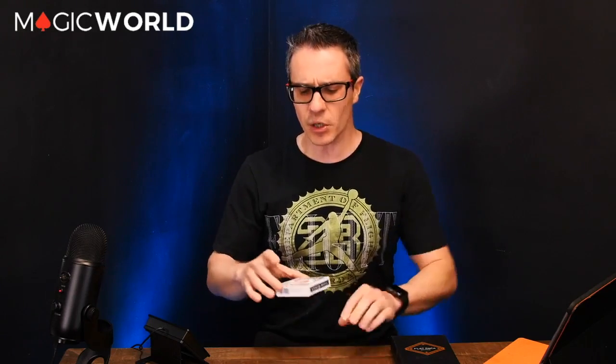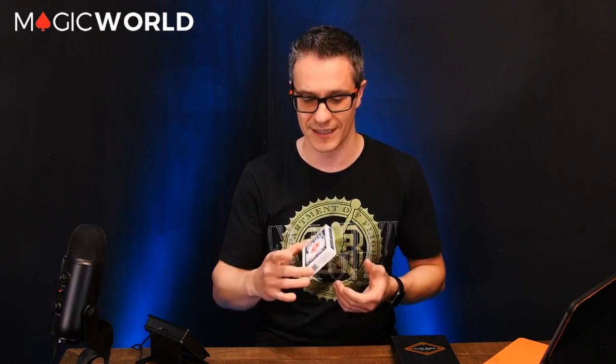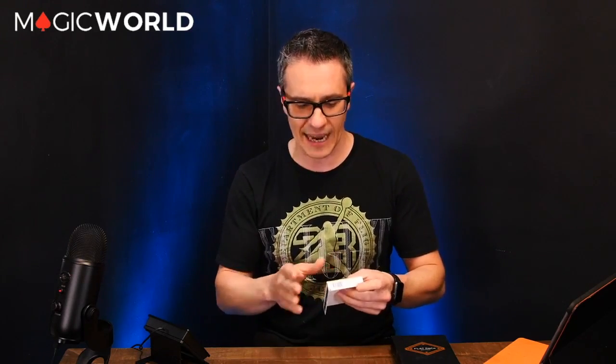So don't be put off by the fact it's thread. It really is made to last. There was only one thing I found which is going to happen in manufacture of this sort of case. It's manufactured very, very precisely, it's beautifully made. However, it did require a tiny bit of trimming at the very beginning, just a little bit of trimming off one of the edges, because you can see how the gimmick folds out when you start playing around with it.